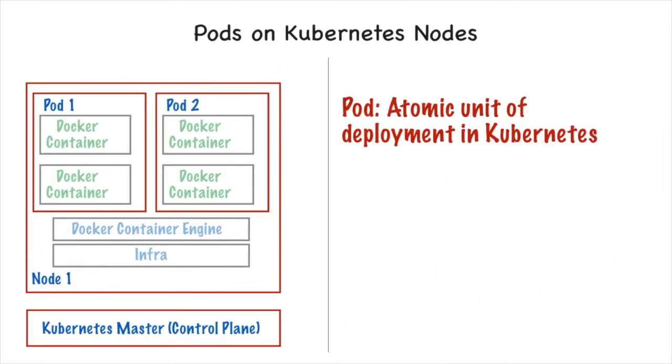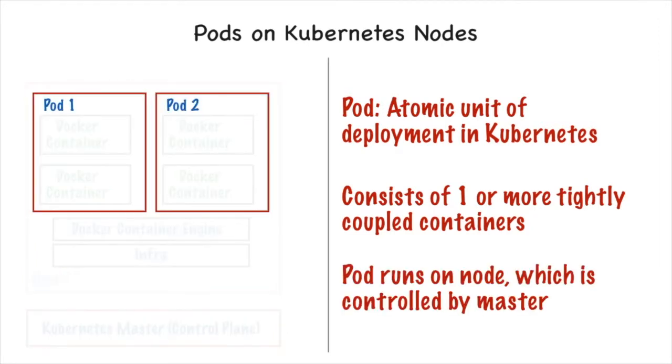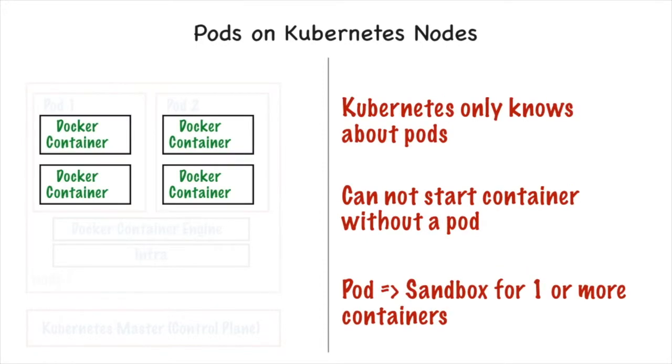A pod is an atomic unit of deployment and execution in the world of Kubernetes. Each pod is going to consist of one or more containers which are tightly coupled to each other. Kubernetes really only knows about pods, it doesn't know about individual containers. So you cannot run a container except through a pod. So again, a pod is going to be your way of creating individual containers and hosting them in a Kubernetes cluster. We can think of a pod as simply a sandbox, some part of the resources within a node which have been dedicated for one particular deployment.